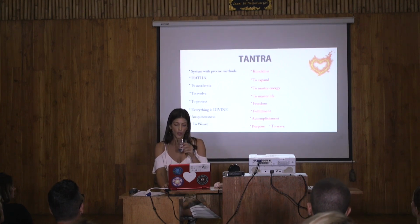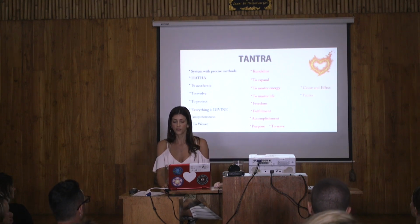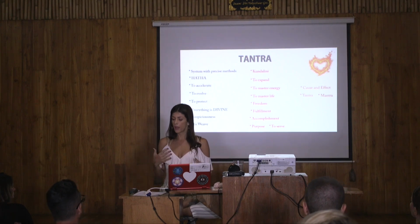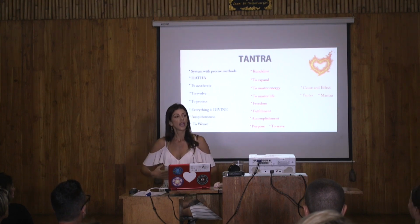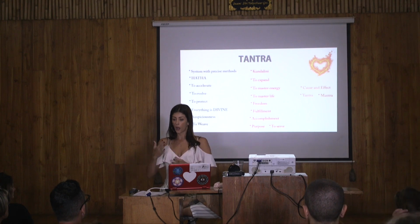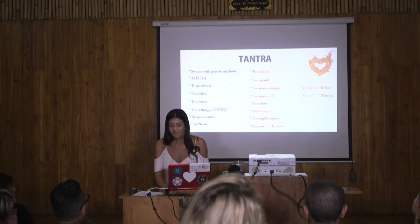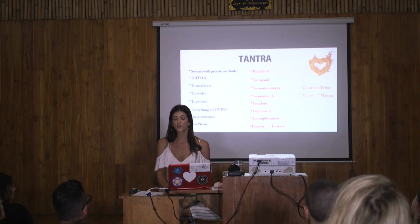Then there are a couple other words. Cause and effect, yantra and mantra. Yantra is like our internal geometric numerology. It's like yoga numerology. It's how our geometric shape is inside, in numbers. Mantra is the true essence of yoga, it is the result.